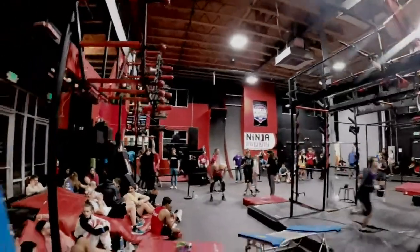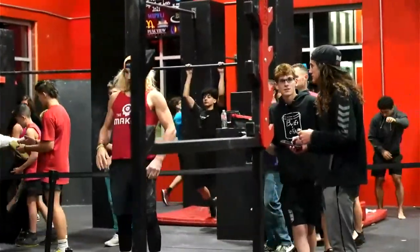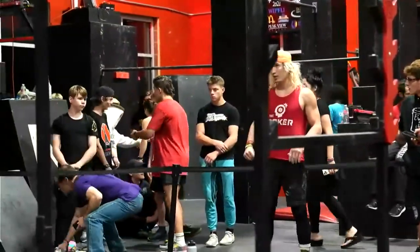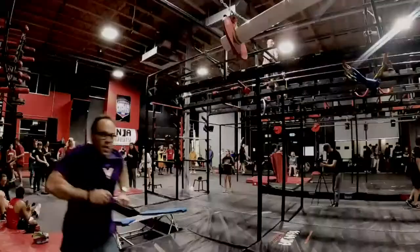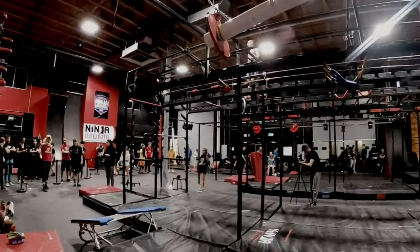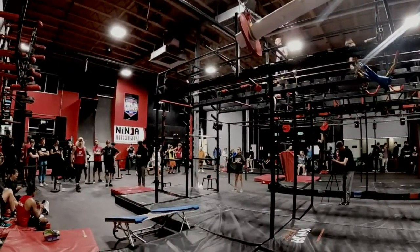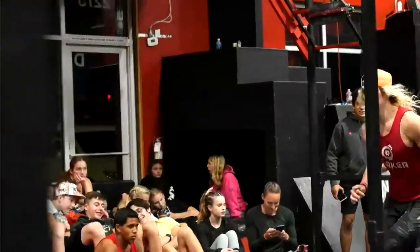It's nice to stay relaxed out there with your friends. And Kai rocking the Maker tank top, looking like he's ready to go. Well, let's just hope this run is as beautiful as his hair. Luscious locks. He's gonna give Daniel Gill a run for his money. Rocking the Dragon Ball Z hat backwards.